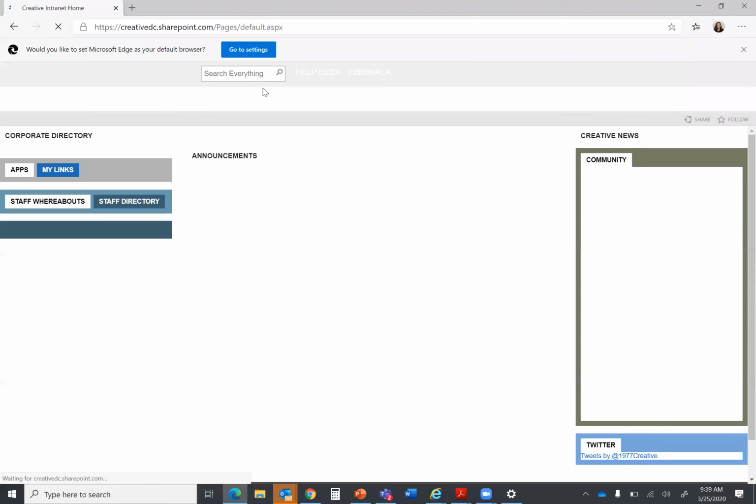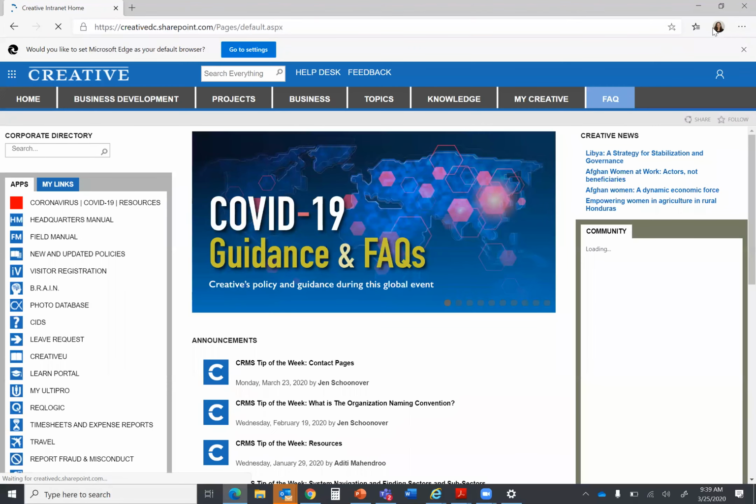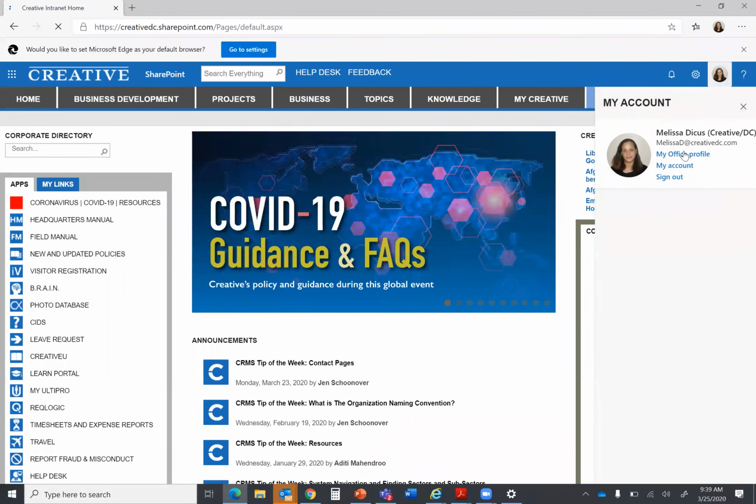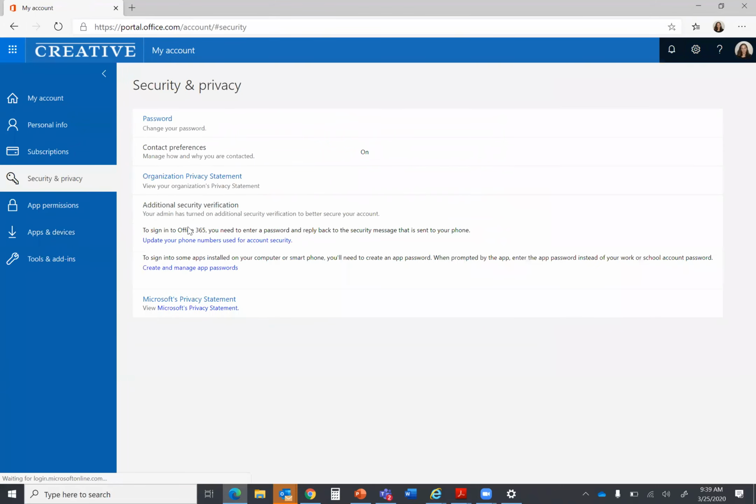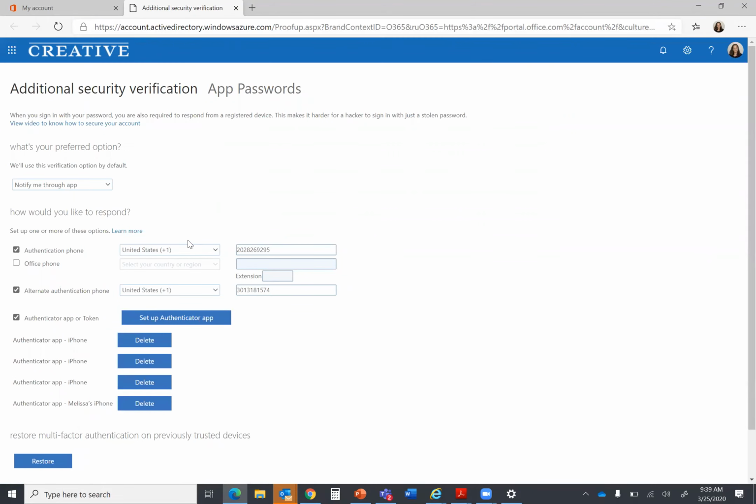All right. So when you come in here to your account, under your account, when you sign into it, there's a way under security. I don't expect you guys to remember all this. I just wanted to show you that there are multiple ways that you can sign in. So this is the MFA setup here. We have it set up to where it notifies you through the app.